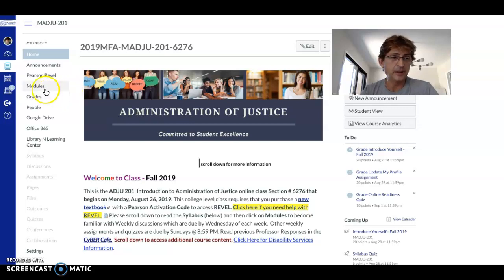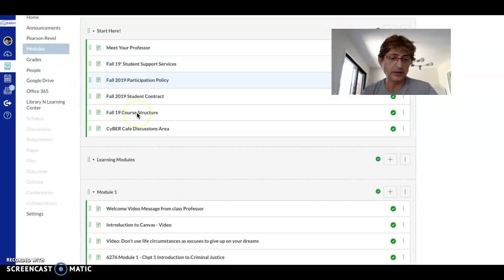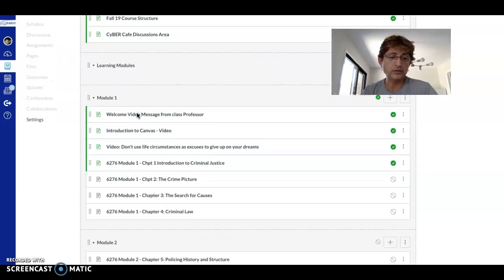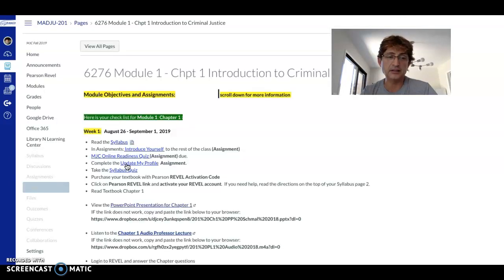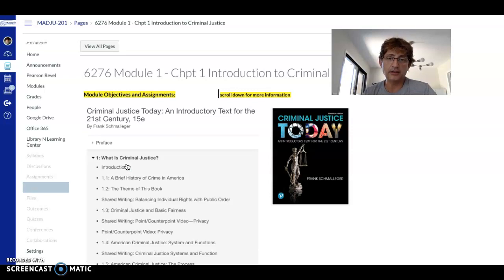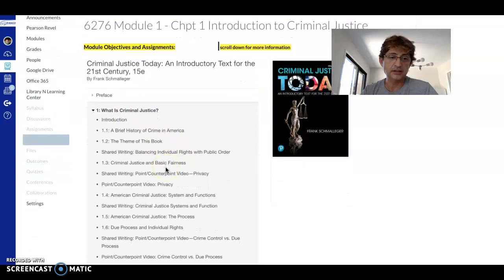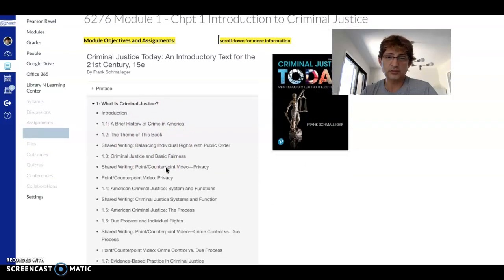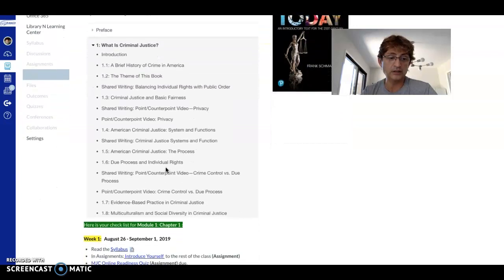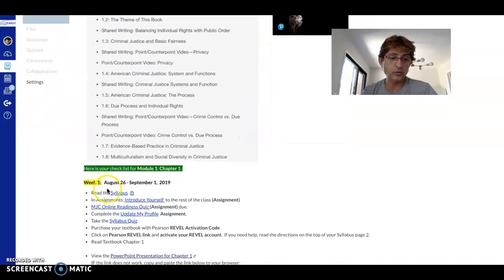Anything over that, you'll be docked a 20% penalty, because there's just no simple way of other students responding to your posting in time. I'm going to go ahead and click on modules real quick so that you see what I'm talking about. For example, the first module here, Module 1, Chapter 1, and you click on that, and this gives you an overview of what's expected for this week. And so here are the chapter questions that will be presented to you in REVEL for Chapter 1. And then you see here Week 1, the dates, of course, this is going to change every semester, so I want you to get locked into dates.